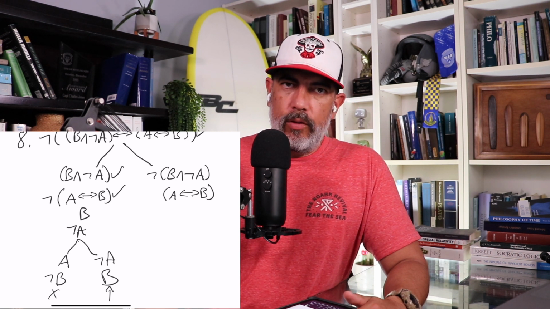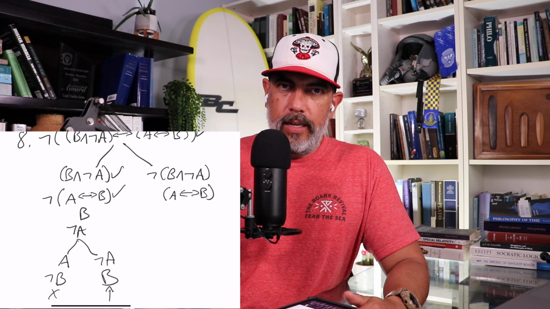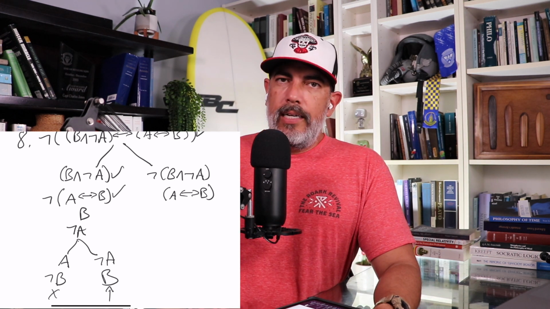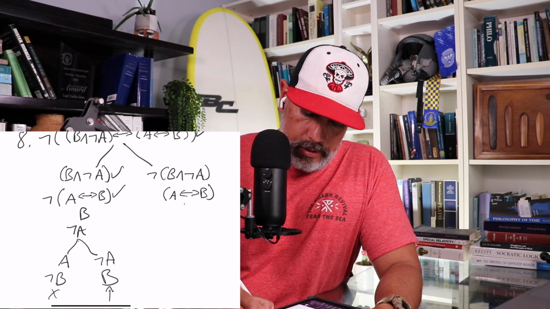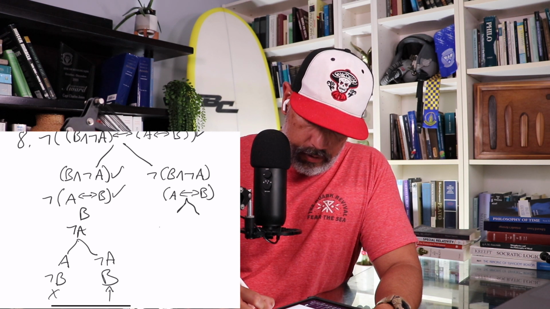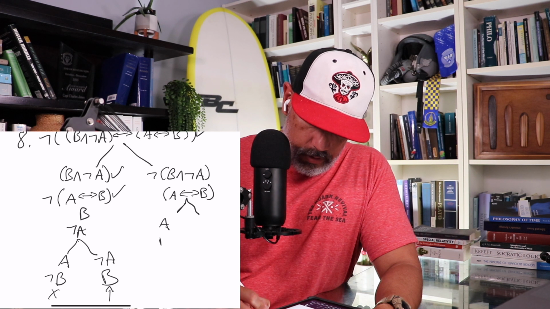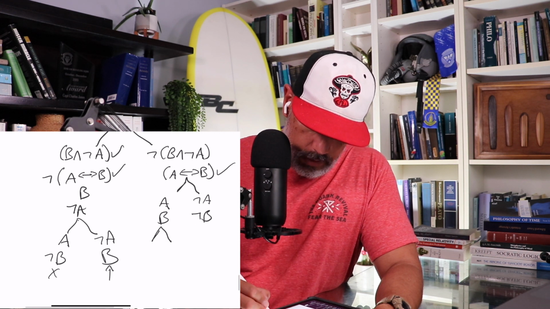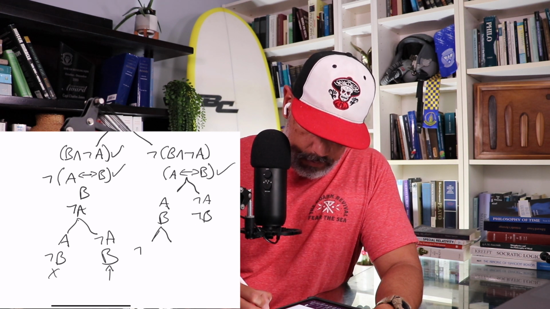We don't really have to do the right branch, so I'm going to skip that if that's okay. No, I'm not going to skip it, actually. I better do it. I'm going to feel bad if I don't. Let's do the conditional first, or the biconditional first. There's something about completeness, you know what I mean?